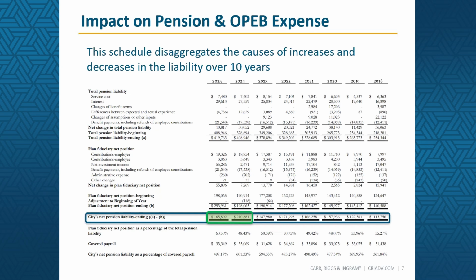If we look at the individual changes in the total liability and fiduciary net position of the pension plan for 2025, we can see that the decrease in the net liability is a result of a substantial increase in the plan's investment earnings, from less than $3 million in 2024 to over $55 million in 2025. What will happen to future pension expense as a result of those notable changes in the net liability?